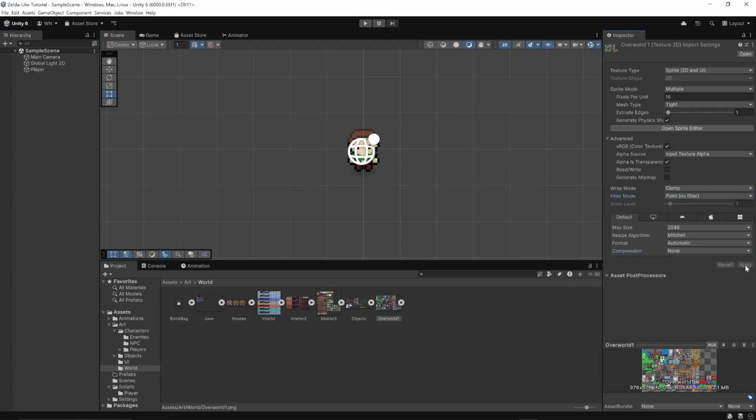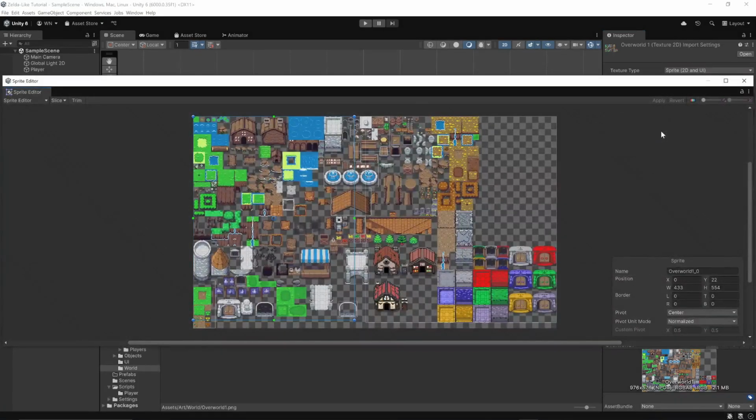Hit apply. Now, since Unity 6 has made some changes from the last video, if you click on Open Sprite Editor, Unity is going to try to slice this up the way it thinks it needs to be sliced up. But as you can see, it made a whole bunch of weird slices and changes to this that don't make any sense.